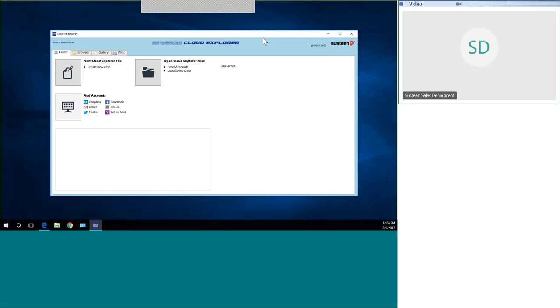Now, the Cloud Explorer. We are very, very excited to open up this Cloud Explorer at no cost to all law enforcement agencies, which means if you're a law enforcement agency, all you'd have to do is attend the webinar so that we know you know what you're doing with it, and then download it from us and you're able to utilize it. So this is a way of us saying thank you for everything you do and giving back, which is very important. You will have access to what you see here, these different services, you're going to see the mouse. So you're going to have access to these types of services at no cost.